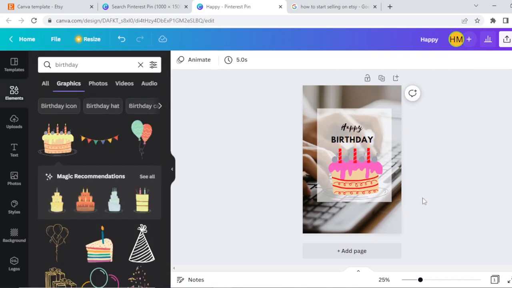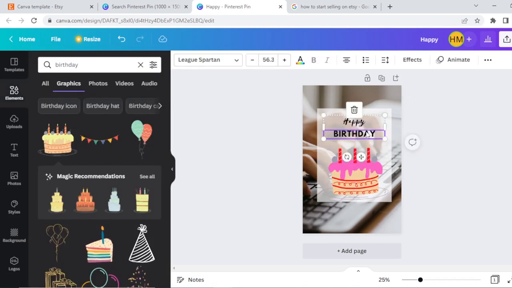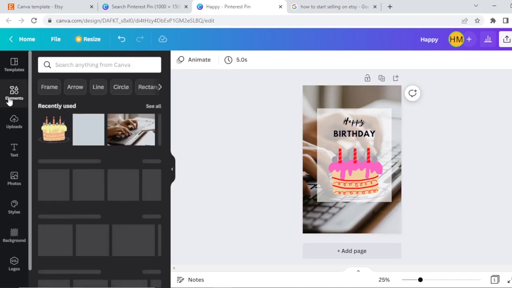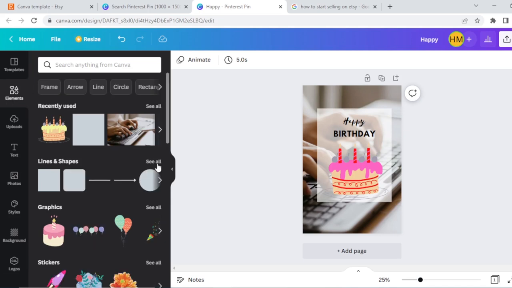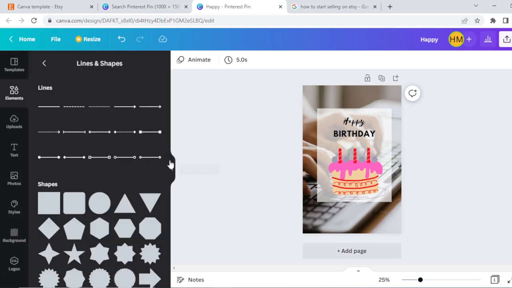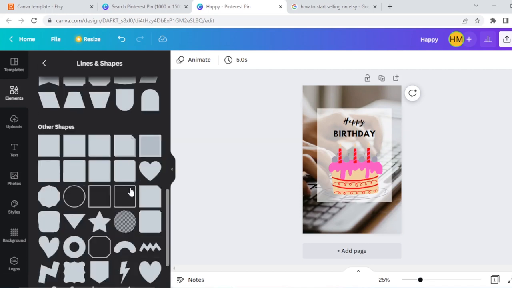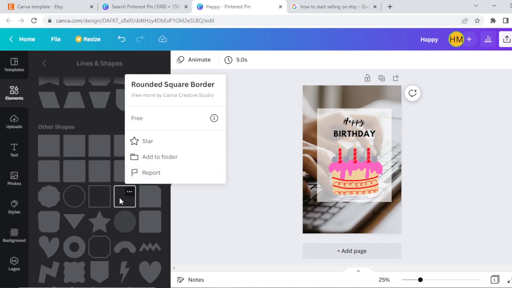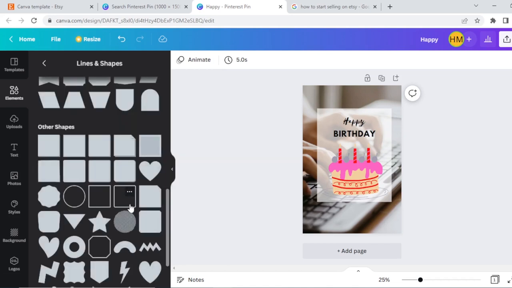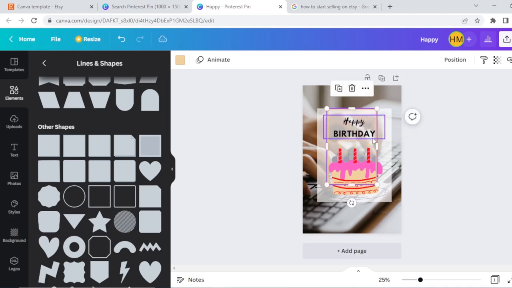So you play around. Remember, you are selling this template, you have to spend time working on it. So in this video, I'm just showing you a nutshell of some of the steps you need to complete. So I'm not really making this to be really outstanding. I'm just showing you a nutshell of what is required of you. So maybe to finalize this, I can add a border like that one, this way, and then like that.